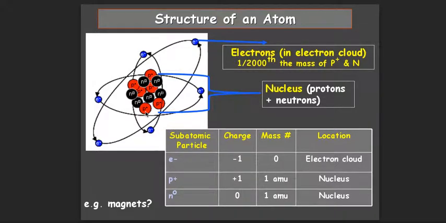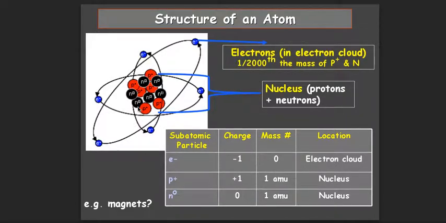Then in the nucleus you have the protons, and when you're writing out the symbol for proton, you're going to put lowercase p with a superscript plus. That's to indicate that it has a +1 charge. It's a positive charge. And when you're writing the mass number, it's 1 AMU, which means 1 atomic mass unit. That's how you label it when you're putting the weight of it. You need to make sure you put this as the label. And those are found in the nucleus.